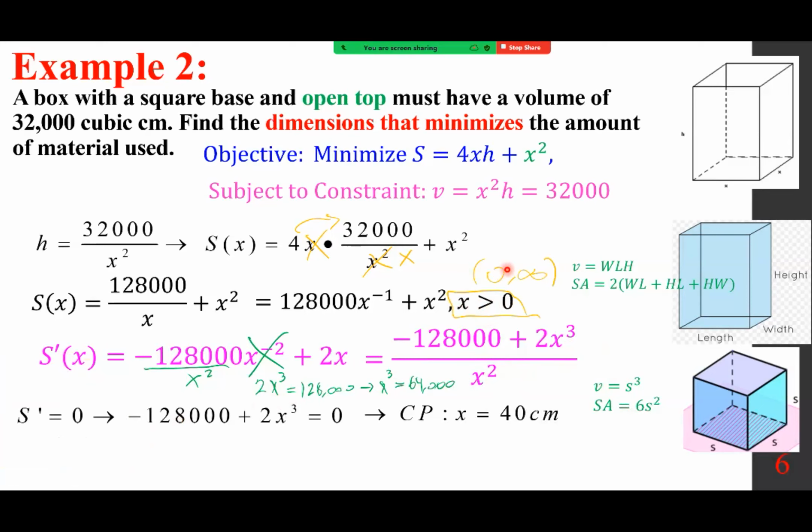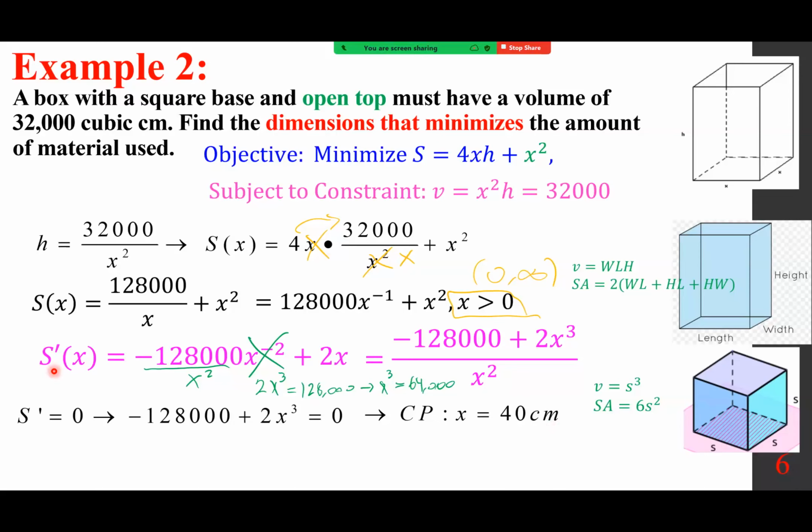So we have an open interval. We have only one critical point. So whether we do the first or second derivative test, and it's going to give us a local min or max, it means it's absolute. That's the meaning of that. So with that being the case, we go with the second derivative test.